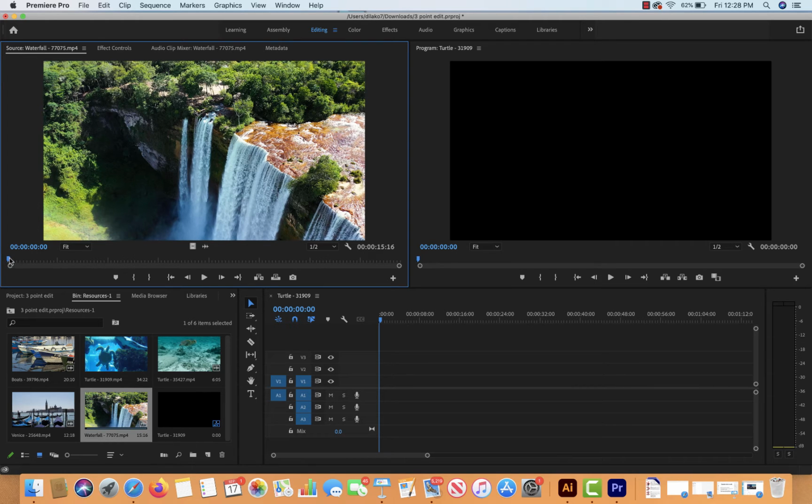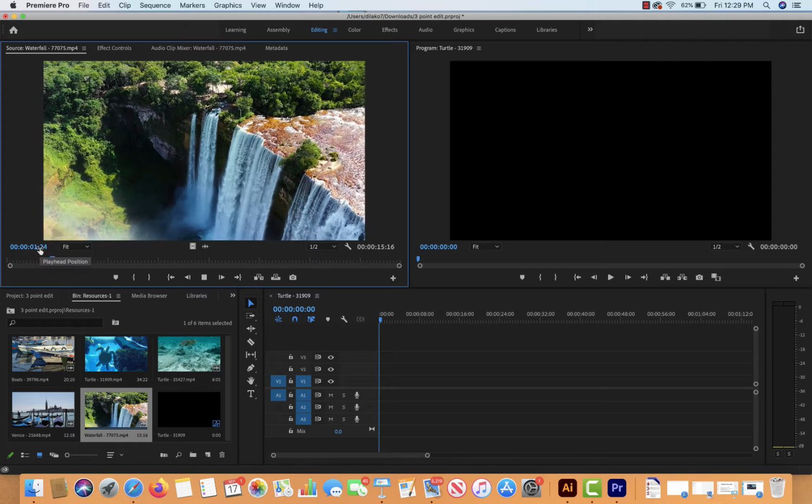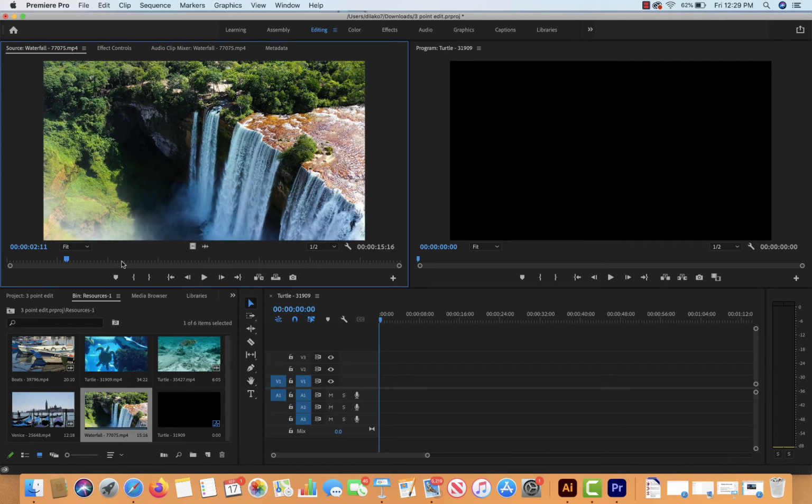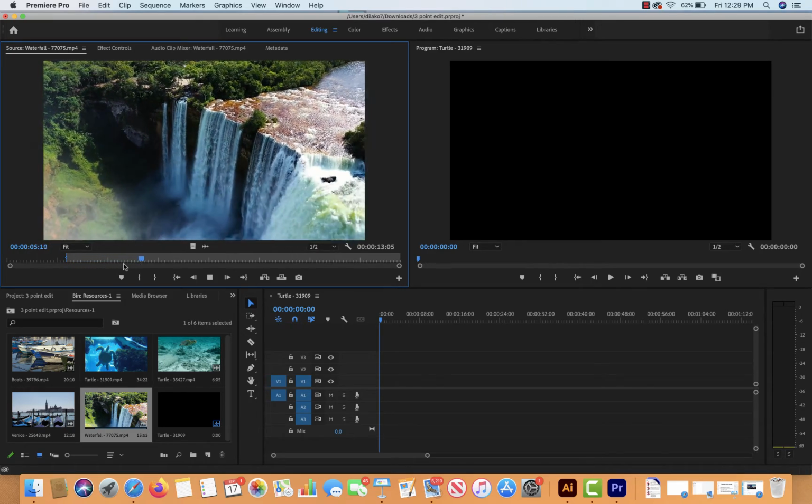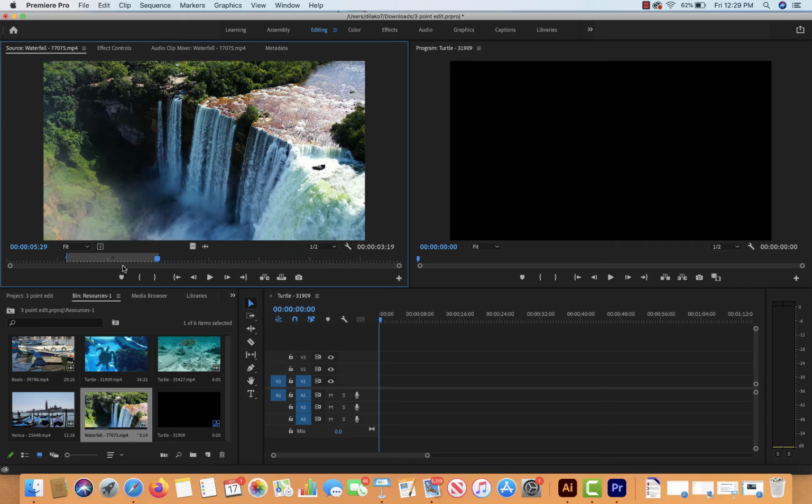It starts right here. I want to use my keys. So we're using our JKL keys and our I, O, and our period and comma. So to get started, I hit spacebar, and then to stop it, I hit K. I'm gonna hit at this point an in point, so I hit my I key. I'm gonna hit spacebar again. Let's play it. I'm going to stop it with K. I'm going to hit the O key to do an out point. And now I'm going to hit my period to put it on my timeline. All right, so those are my three.